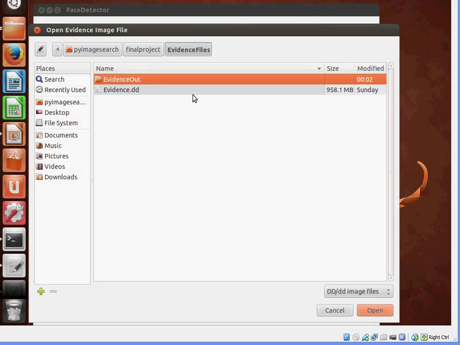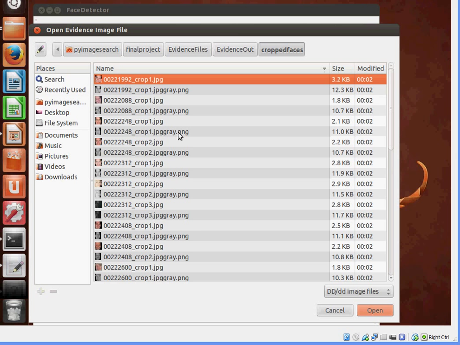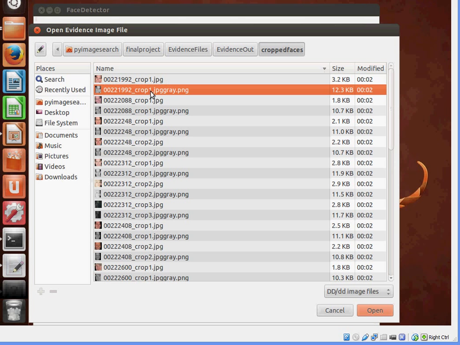So in order to execute the face recognition, we want to go out to the directory that has crop faces, and pick one of the faces here, and you'll notice that I'm mostly picking the images that are gray. So part of the processing of the images was not only to extract the face, but also make it into a grayscale image, because that is another requirement of the face recognition tool, that it be grayscale.